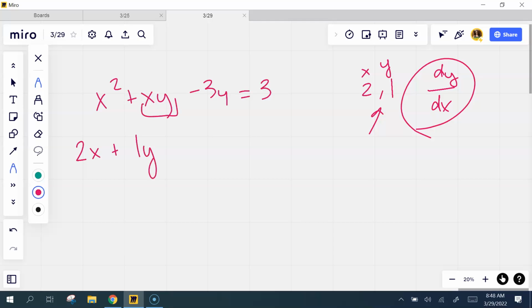derivative of the first times the second plus the first. What's the derivative of y with respect to x? Derivative of negative 3y with respect to x is negative 3 dy dx equals 0. It's 11, yeah. Now you should have enough that you can go back and solve that for dy dx and plug your value in. But make sure when you have x's and y's and it asks you to find dy dx, you are deriving with respect to x. So every time you take the derivative of a variable that is not x, you follow it with d variable over dx.